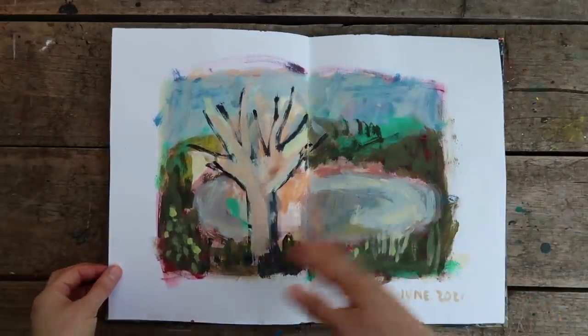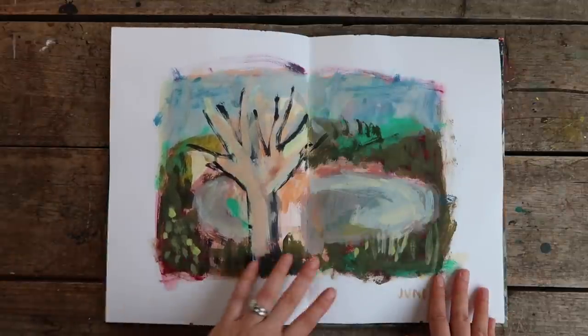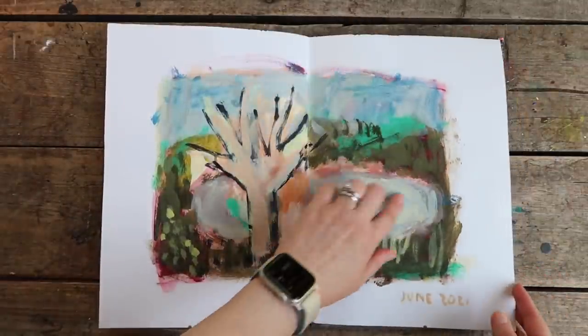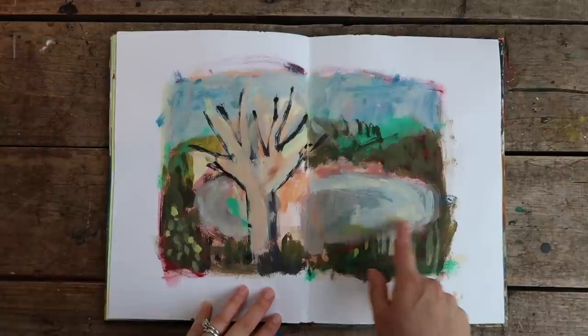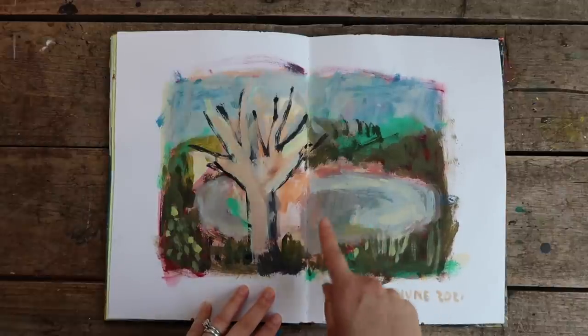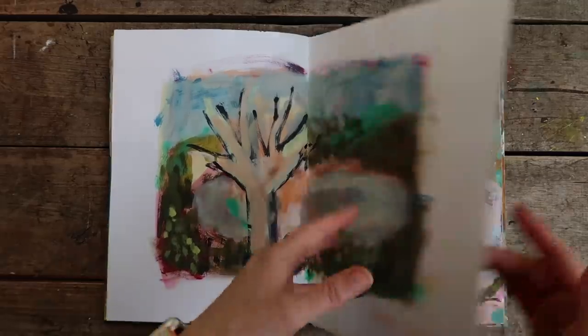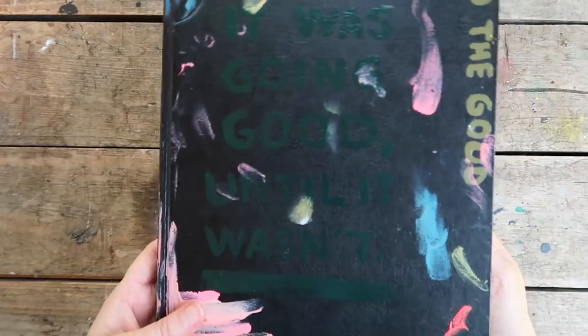Sorry, tangents. Yeah, just another one where I'm trying to just play with texture and color and get a little more simplified. I think I shared some of these maybe on Instagram, and we have a dock that I keep putting in, but people commented, I think people thought that was an animal because it had legs. I think people were saying stuff like, I like the horse. Okay, let me go check the other sketchbooks.